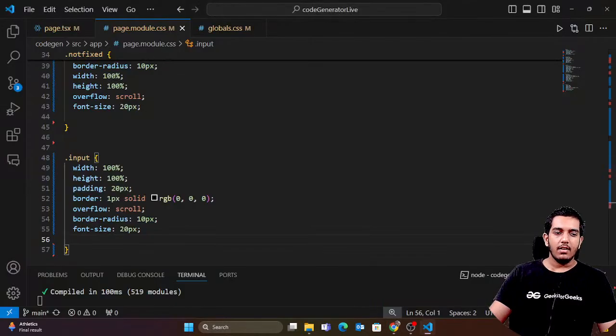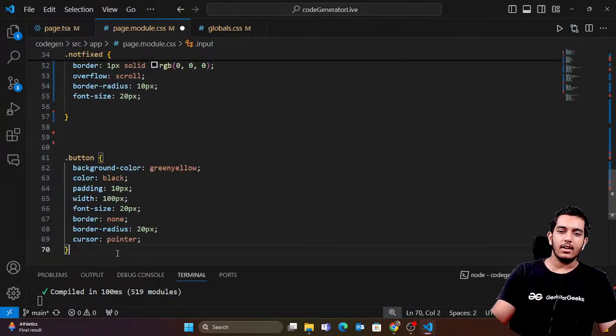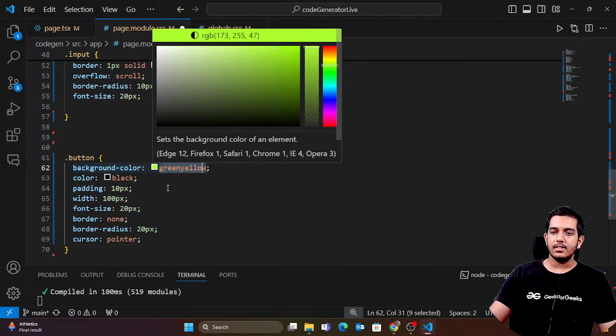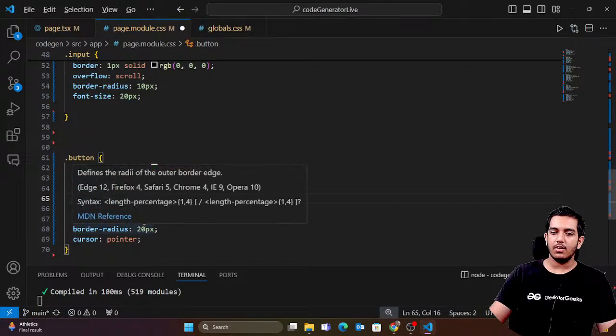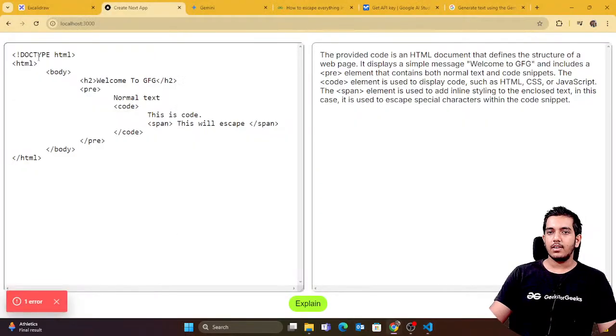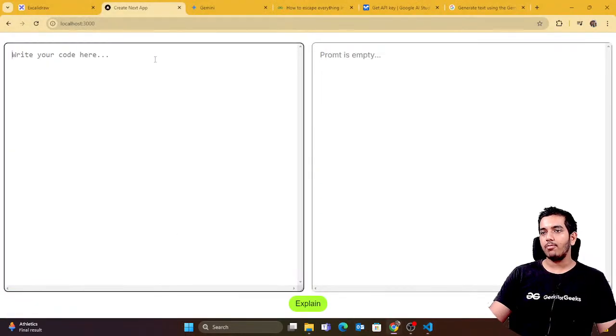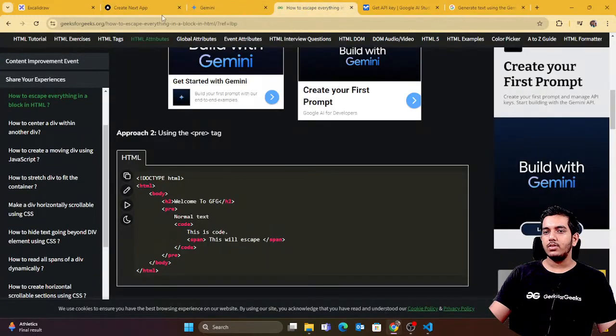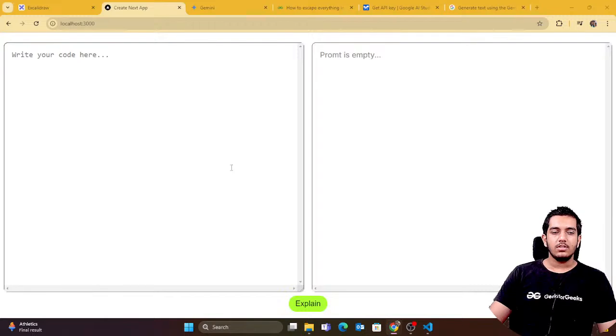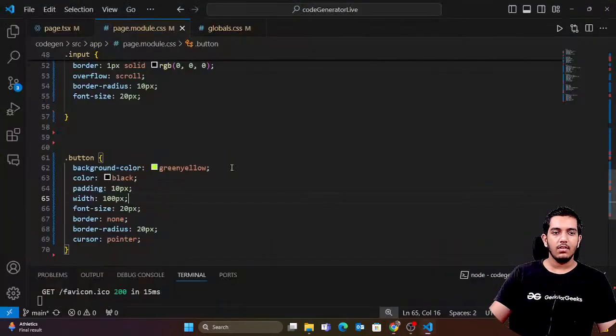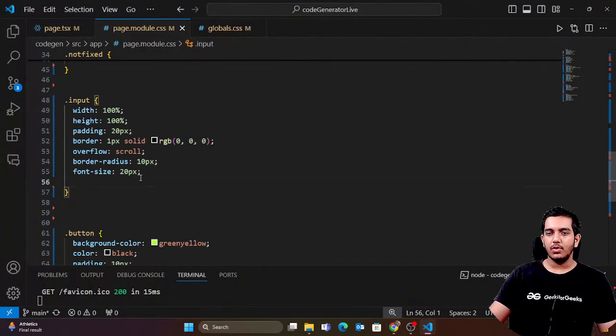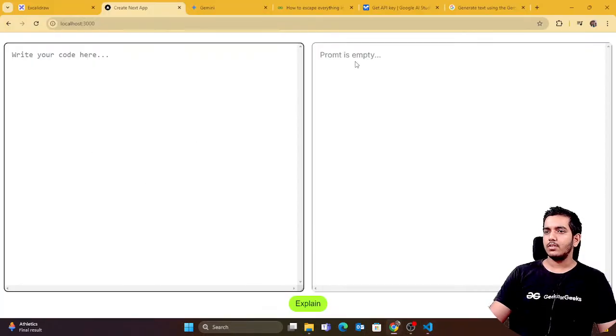Easy. And at the end, guys, we have a button. So I'm just going to create this button, give it this color, and give it this style. So you can see that this is the explain button. Okay, fine. So finally the code is completed. What you can also do is assign a minimum width to make it more responsive. Later on you can add responsiveness also.